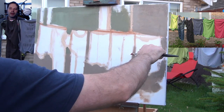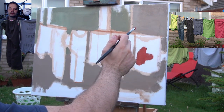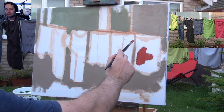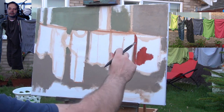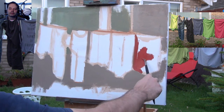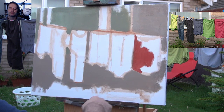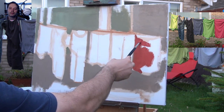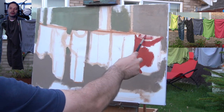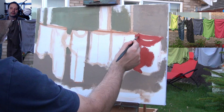So again, you just scrub the paint in first. I'm looking up, looking at these shapes, and then looking at the painting, blocking it in.